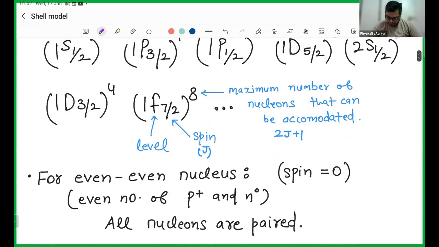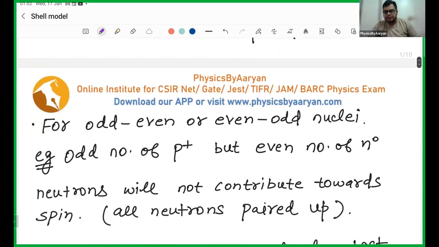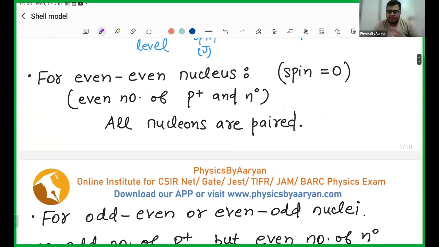Okay, good. If you have an even nucleus, let's say you have an even number of protons and an even number of neutrons, then without thinking, you can say that the spin will be zero. Why? Because let's say you have four protons. Two protons will be spin up and two protons will be spin down, so the net will cancel. Similarly, you have four neutrons, so two neutrons will have spin up and two neutrons will have spin down, so they cancel. That is the purpose. If you have an even number of neutrons, then you won't have any magnetic moment or angular momentum from the neutrons. If you have an even number of protons, you will not have any angular momentum or magnetic moment from your protons.